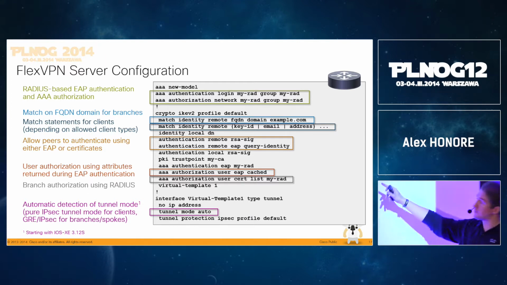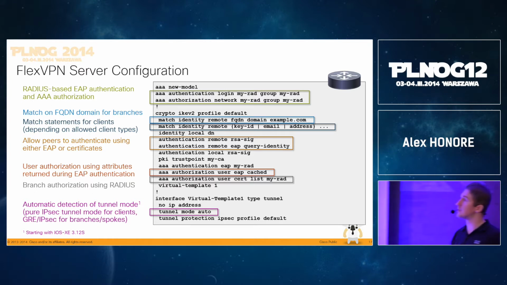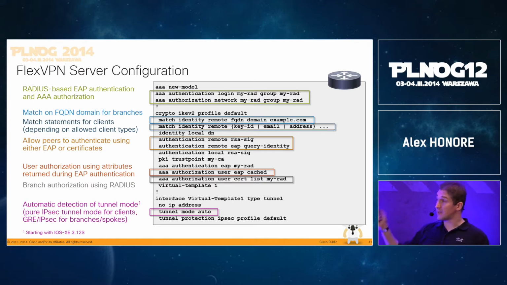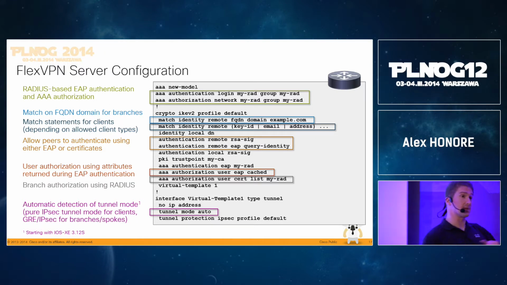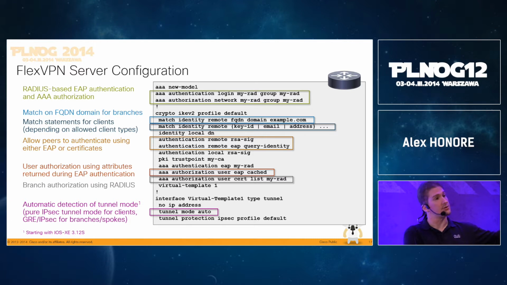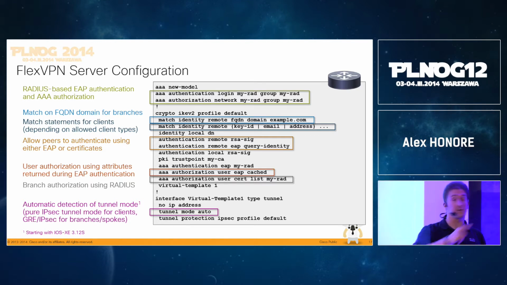I will always authenticate to my peer using certificates because it's mandatory for EAP. And then I'll have two authorization statements. If my peer uses EAP, it's a remote access client. In that case, it's already got the set of attributes returned by the AAA server during the authentication stage, because it happens between the client and the server. But at the end of the exchange, I get a confirmation message from the RADIUS EAP server, and I get a set of attributes for that client at the same time. So I can just reuse that. I don't need another round trip to the AAA server to authorize. So I've got my client authorization sorted out.